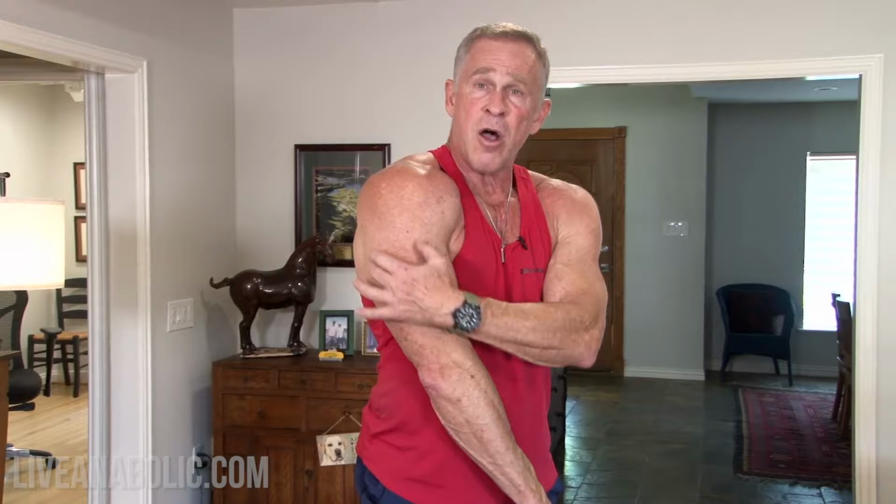So you've got 3 muscle groups that create your shoulder muscle. And when you're doing those incline bench presses that I showed you a minute ago, you're working the front part of your shoulder muscle in addition to your pecs. And that's why I really like to focus on these lateral heads, because you don't work that muscle when you're doing other exercises. All right, so we've done chest and shoulders.